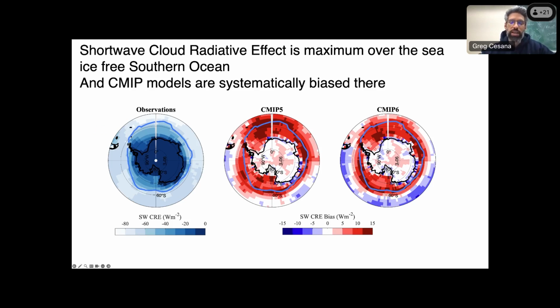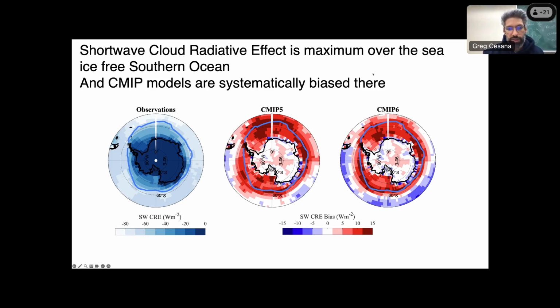And so that's what I'm showing here. Basically, I'm looking at 9 CMIP5 models and the same 9 CMIP6 models. This is a multimodel mean, and that's the model minus the observation, which is the bias. Over the red shaded areas, there is more shortwave radiation coming through, so this is a warming bias on the surface. There's more shortwave radiation trapped in the system, which results in a warming on the surface. Those biases are pretty substantial, on the order of -15 to +15 watts per meter squared. This is an annual mean, so this is quite big, also a multimodel mean.